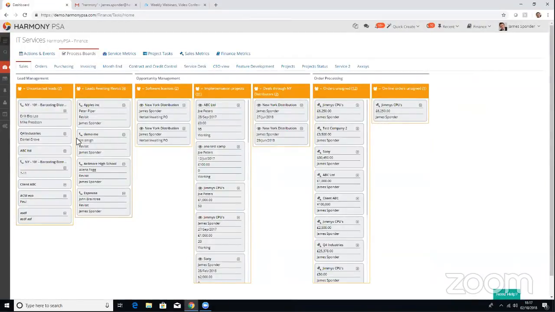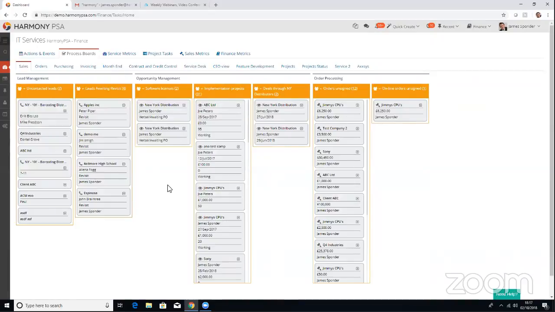In here, same layout, same setups. These are filtered lists, but they're not tickets. These are leads that have come in. A lead is an object in itself. It's got a workflow, so it's a bit like a ticket, but it behaves very, very differently. So we've got leads, we've got opportunities, and we've got orders.